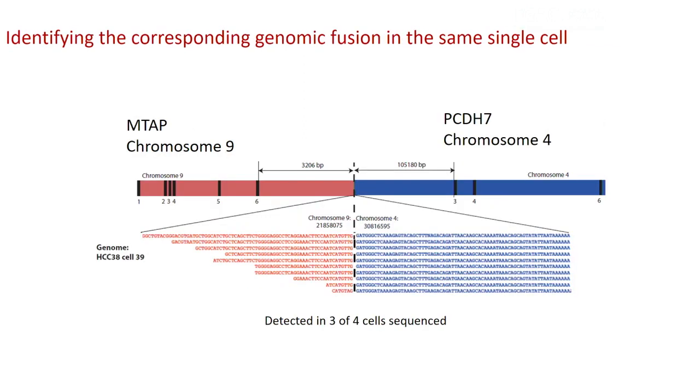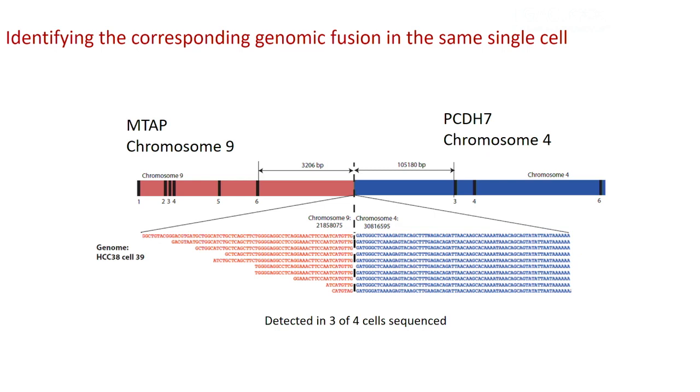We then went to look for the fusion in the genome that was giving rise to this. And because we have the DNA from the same single cell amplified sitting in the freezer, we can do lots of different tests to see whether that fusion is detectable. We started out first trying to do long-range PCRs, and nothing really worked. In the end, we resorted to very, very deep sequencing of the genomes of a few cells, and by very deep, I mean 30x coverage, but for a single cell, that's quite deep.